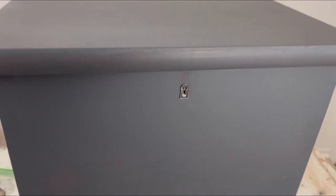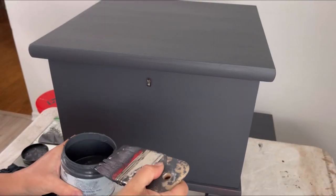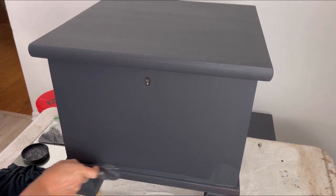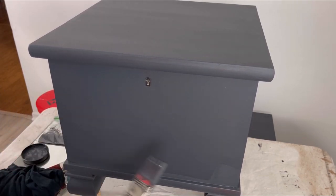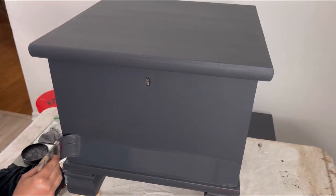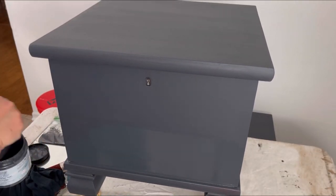Here's what it looks like after just one coat. For only one coat, that's really good coverage. We do need to add one more coat though, just to make sure we have full coverage. I didn't apply my second coat until the next day, but you don't have to wait that long — two hours is just fine. I always find the second coat really easy to apply. The first coat is dry and smooth, so the surface is nice and silky and your second coat just glides on right over it.